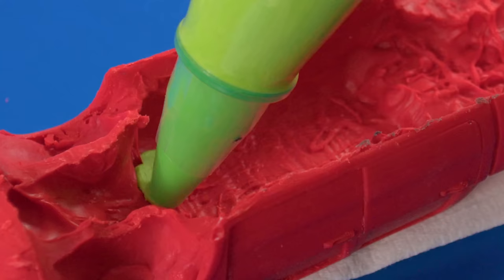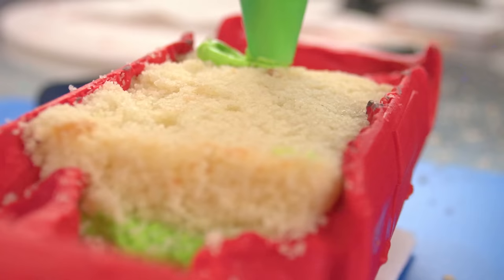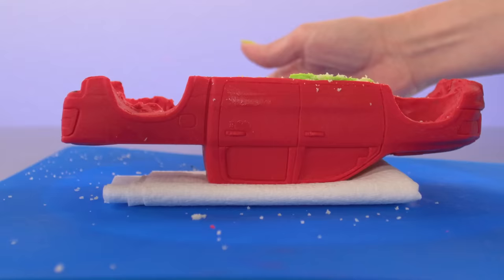I'm flipping this chocolate shell over so I can fill it with cake. And let me tell you, this thing is fragile. I have to handle it so carefully because if I'm not careful, a piece of chocolate may chip or crack off. And that damage would set me back half a day if it's even possible to repair. This is one of the most fragile cakes I've ever worked on.